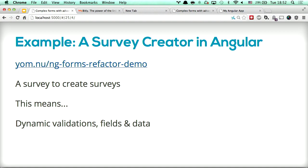The main question to ask here is, what are the key pieces which are hard to build with a project like this? Validations. How can we apply validations to nested fields on a form? And how do we collect the data in a sound way, where when we submit the form, we have this object of data and nothing else?